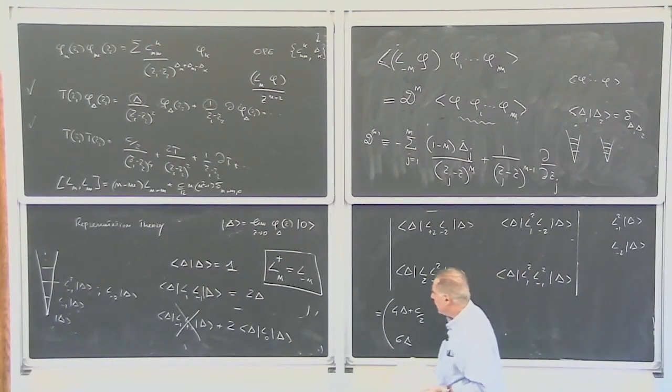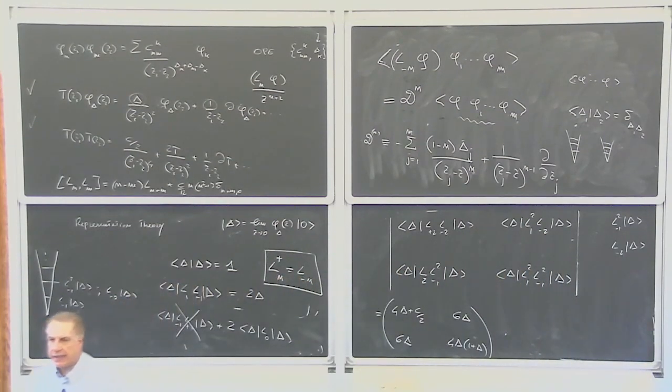Now, this is in general what this matrix is. As long as the determinant is different from 0, these states are independent. So you have a linear space of dimension 2. The angle is not orthogonal, it's some angle between them, but they are independent. Now let's ask a very subtle question. Can there exist by chance some crazy relation between the central charge and delta? Remember, the central charge is a free parameter. Delta is a free parameter. But can there exist by chance some crazy relation between C and delta which makes this linear space not spanned by two vectors, but just by one vector? Namely, can there exist a null vector at that level?